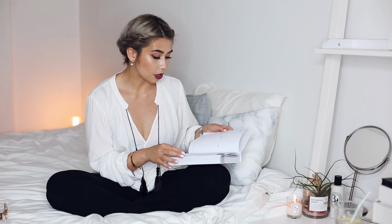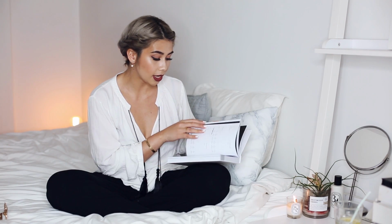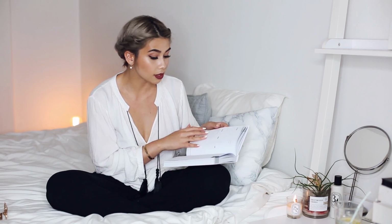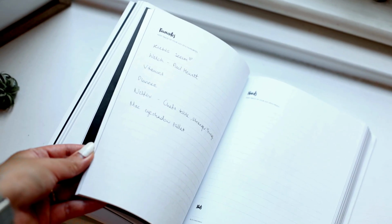But the unique thing about the people that sell this particular style of planner is that you can choose a variety of different styles. But this one is a blogger planner. The yearly dates mapped out, the monthly dates mapped out in the square format. And then it also has spaces for day-to-day activities. But then it has these added pages for content. So it has video content, blog post content, notes. It has your page for planning your videos and you can tick if you've got the draft done, the visuals done. Really, really useful if you are trying to keep track of everything. And even a page for favourites, which is what I use to keep track of my favourites this month. So really happy with this purchase.